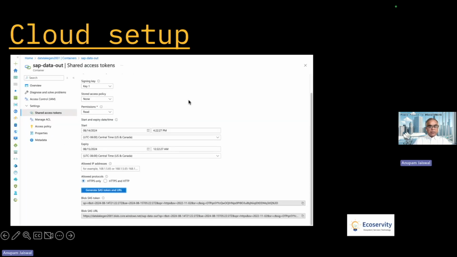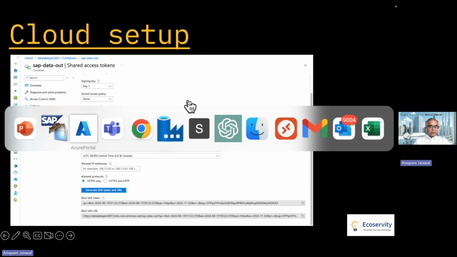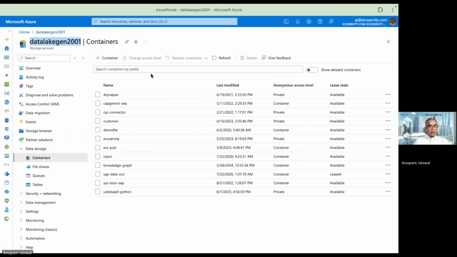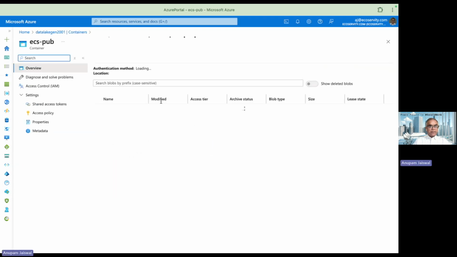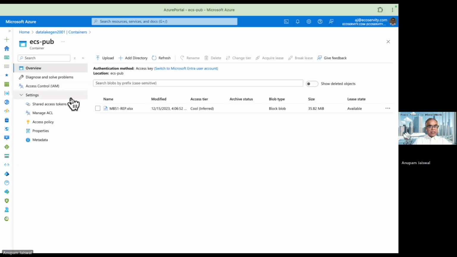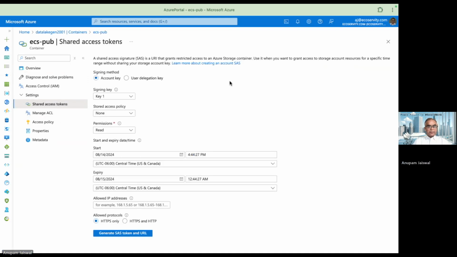The next step you want to do is the cloud setup, which is to go to the cloud and select the folder which you want to use. Let's say CS Hub. And here we recommend using the SAS token setup. So SAS token is shared access signature.